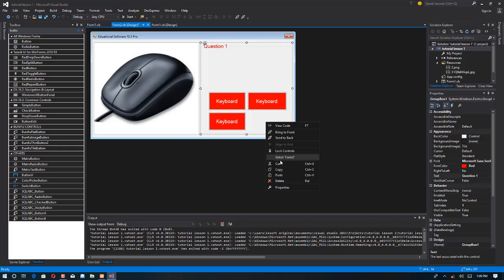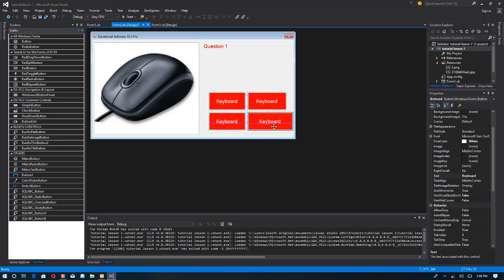Then paste it one more. So this is how your system is going to be. The last one I use is mouse, but you can decide to choose any type you want. Then pen drive and monitor. Okay, so keyboard, monitor, pen drive, mouse.